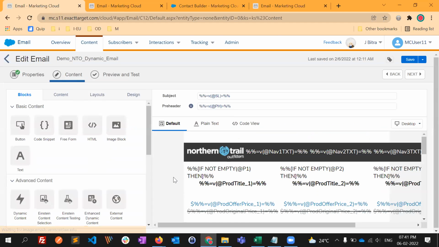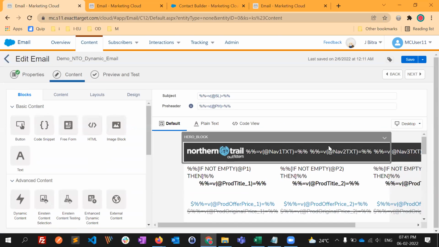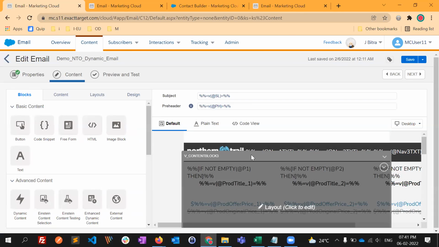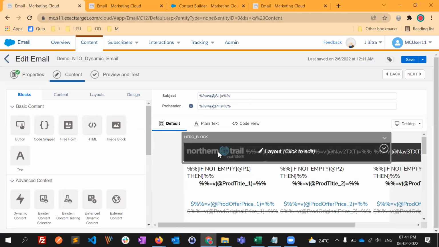Now let's try to understand how to build this. There are mainly two types of development to be done. The first one is to build the static version and then make it generalized. I will start with this navigation. First I will show the front end, then I will go with the AMPscript logic.